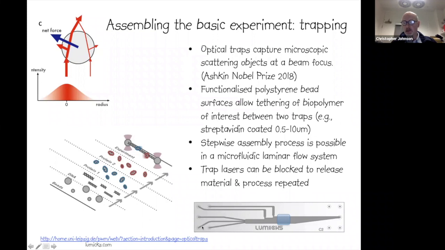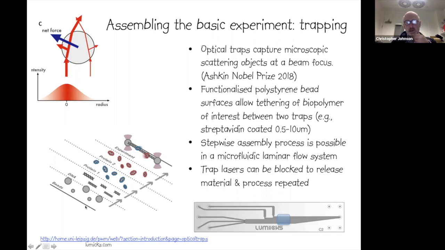So here you can see a schematic of the typical flow chip that the company supply, and you can see there are five flow channels, and these channels are fed from syringes, at a rate relating also to the dimensions of the flow channel, such that the flow is laminar. What laminar flow means is that although you have no physical barrier between the flowing channels, the mixing of the channels tends to be very slow or non-existent. So what that means is that within this blue region you could potentially have five different flowing channels with different conditions.